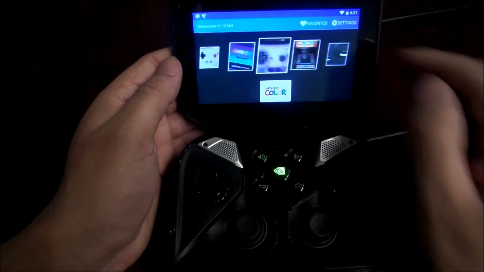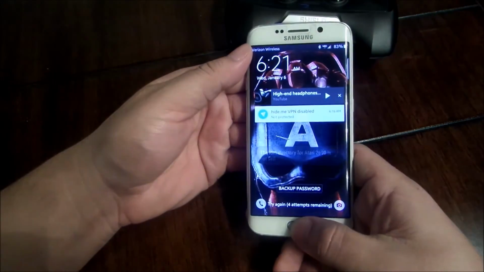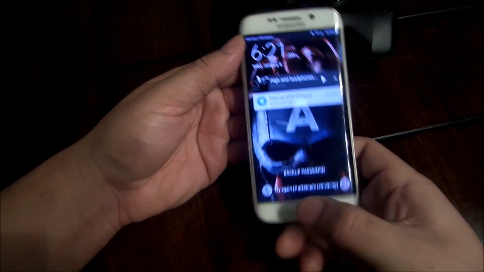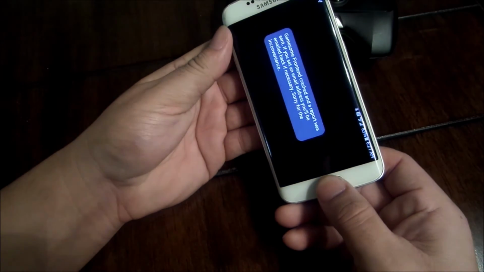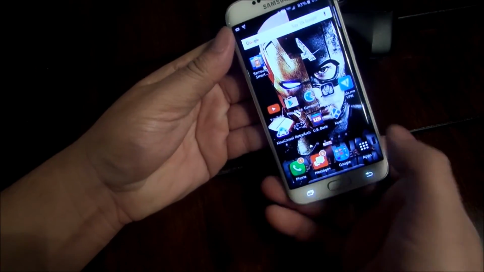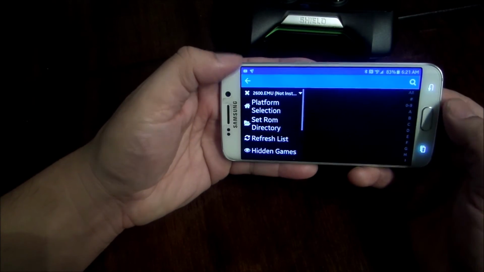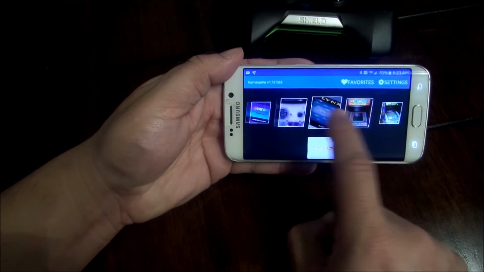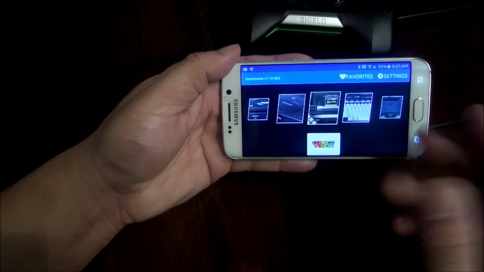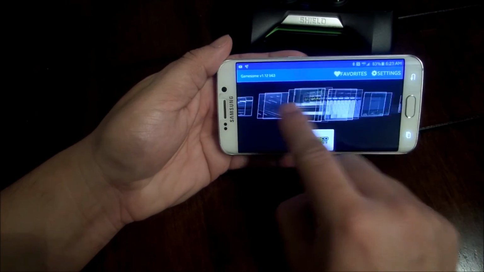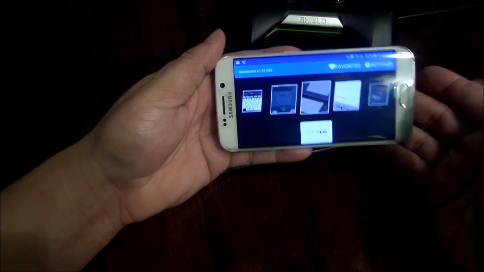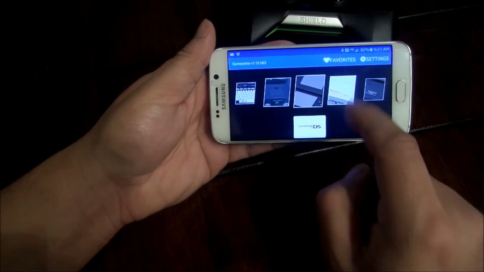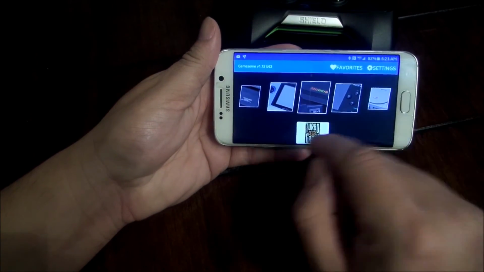So this is Gamesome. I'm gonna go ahead and move this over here and bring up my Galaxy S6 and show you that again. It's basically on any Google platform. We'll use it. It'll work. So we'll open up Gamesome. Go back. And there you go. Using gestures because this one doesn't have a controller, but it still works very well. And everything has the on-screen controllers if you're playing on a phone like this, or you could use a Bluetooth remote, wireless remote, many options that you can use.